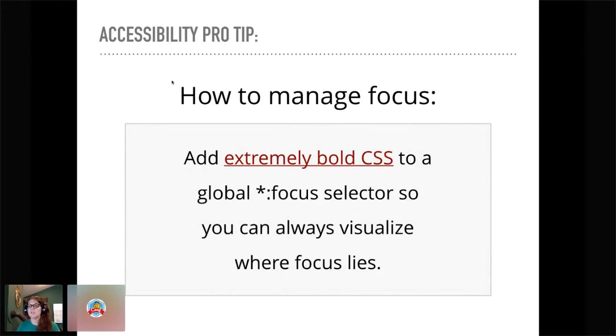That way you at least know that the keyboard user or the assistive technology user who relies on that focus isn't losing it. Because when they lose it, what happens mostly is they have to go back to the top of the page and then navigate back down to where they were. And that is confusing and it's not expected. So any help you can give there, super great. I found this trick really helps me out.